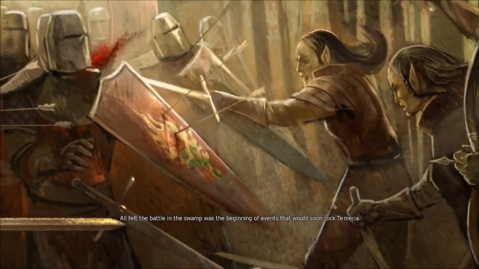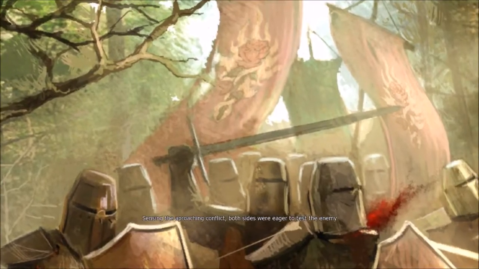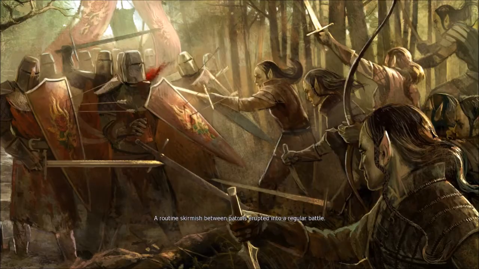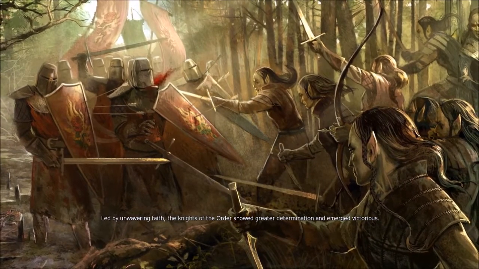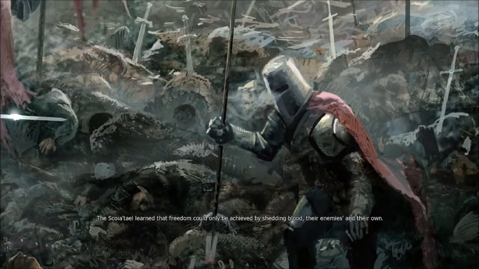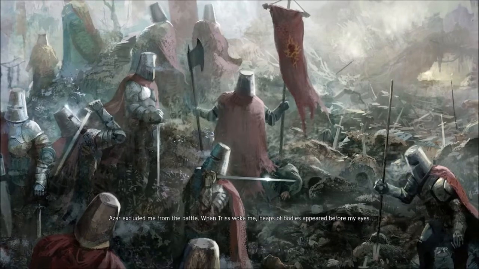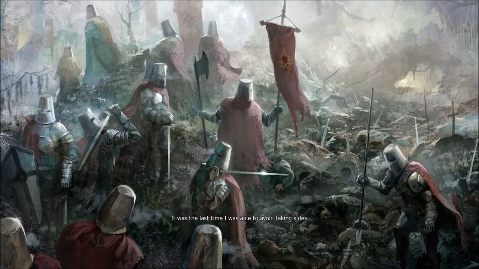All felt the battle in the swamp was the beginning of events that would soon rock Temeria. Sensing the approaching conflict, both sides were eager to test the enemy. A routine skirmish between patrols erupted into a regular battle. Led by unwavering faith, the Knights of the Order showed greater determination and emerged victorious. The Scoia'tael learned that freedom could only be achieved by shedding blood, their enemies', and their own. Azar excluded me from the battle. When Triss woke me, heaps of bodies appeared before my eyes. It was the last time I was able to avoid taking sides.